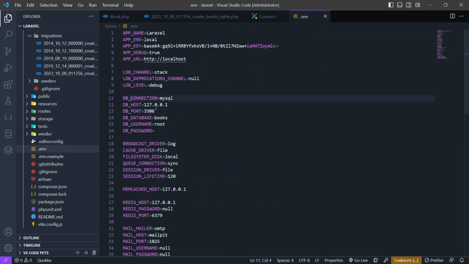Here I have the host, and then port 3306 and database name books and root.